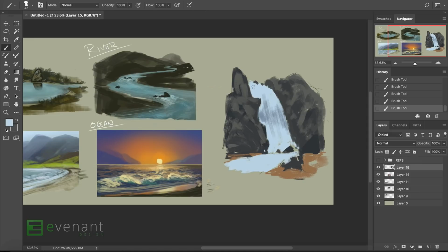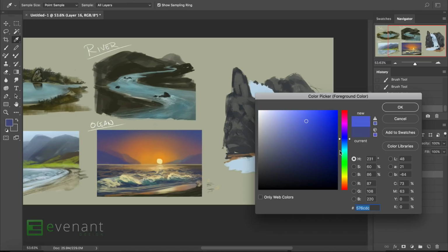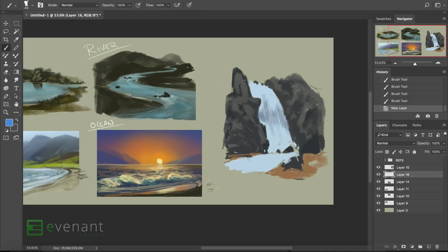So up here it'll probably be a little bit brighter because here we have the sky. Maybe I can paint a little sky here. Merge them together.